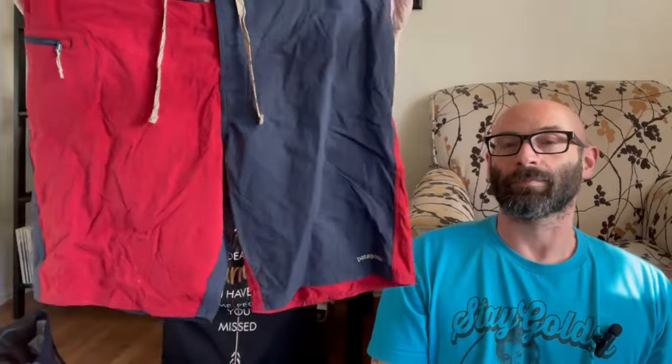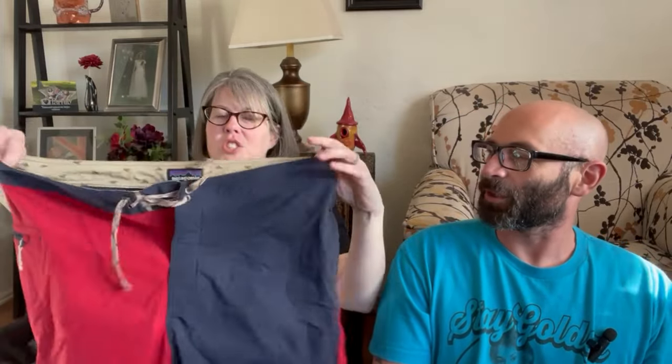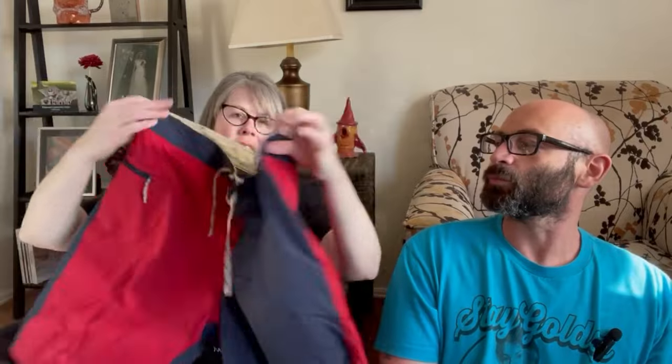To go with Justin's theme, he found these Patagonia color block shorts or swim trunks. I don't know if they are. Well, they don't have a lining in them, so I wasn't sure. Plus, I was also like, well, they could be for hiking, but you're hiking and then you decide to jump into a waterfall. You know, I don't know what these Patagonia people do. So we got that. We're assuming they probably own the hat also.